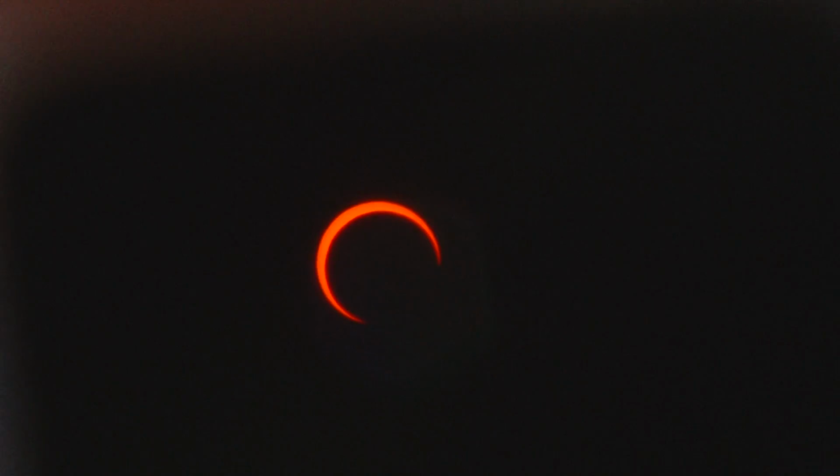We're going to watch the moon cover the sun. But this moon, however, isn't big enough. It's a little bit too far away, so it won't be a total eclipse. We're going to have an annular eclipse. The moon's going to be just far enough away so that it'll leave a ring of sun. I've been calling it a golden wedding ring. Other people are calling it the ring of fire.